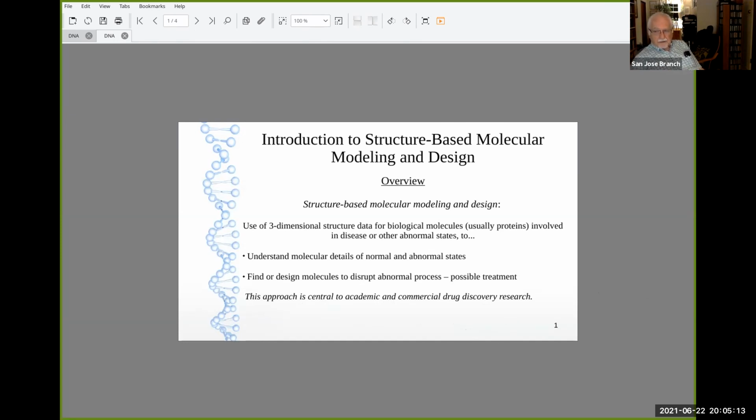There is a central repository by pretty much consensus. So it's a consensual central repository where people who are publishing a structure send it to the RCSB PDB, and the PDB stands for Protein Data Bank. RCSB, they've changed what that stands for. It used to be based in Rutgers University, is where the R came from originally, but we'll get into some of the name changes and so on.